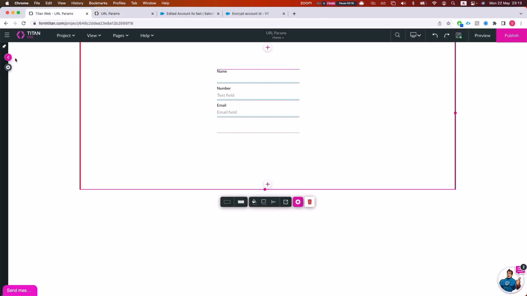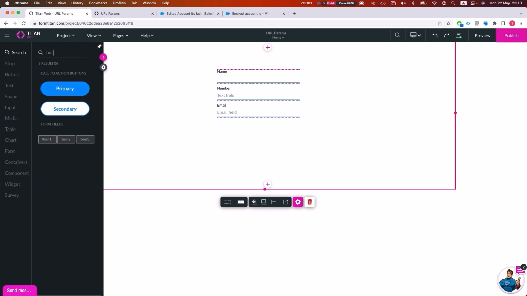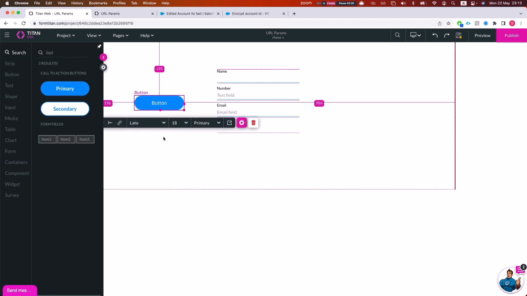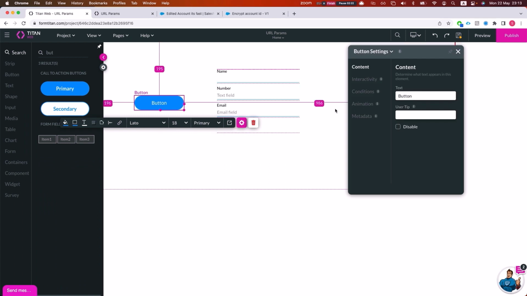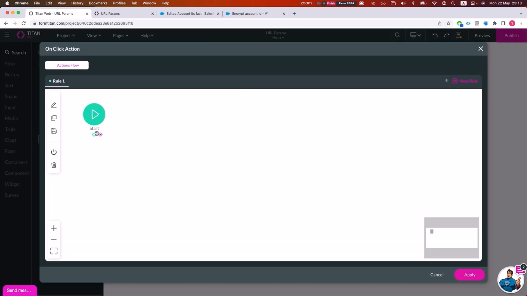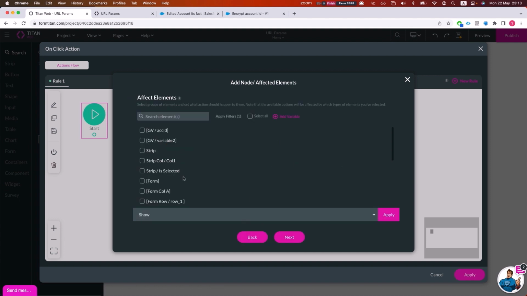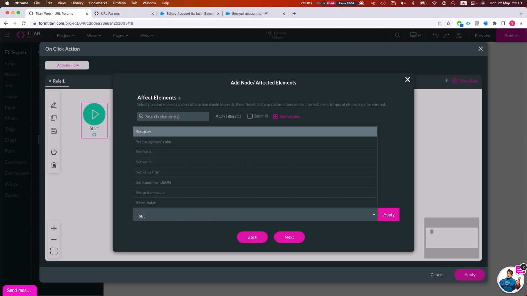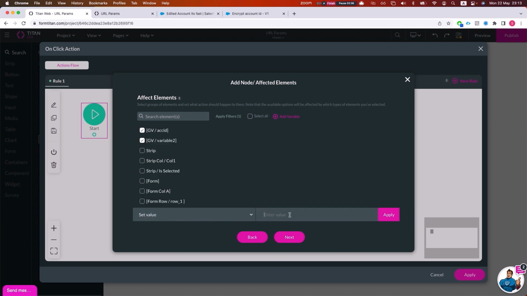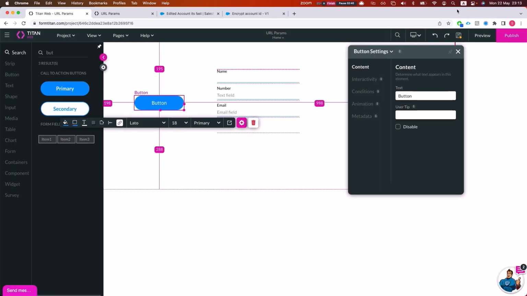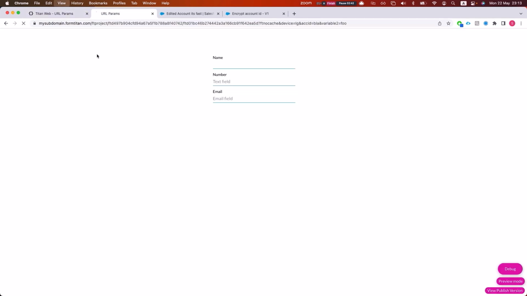Another thing is, let's say I set the variable from anywhere, so let's say on-click of a button, I'll say affected elements, and I'll say ACCID variable2, and I'll say set value, and I'll hit apply, and now I'll refresh.